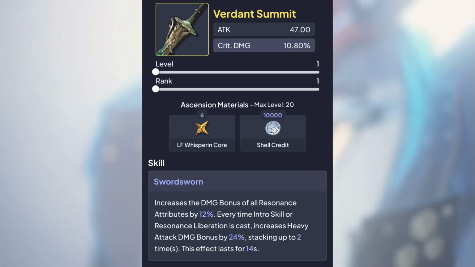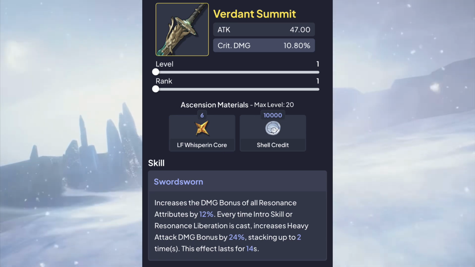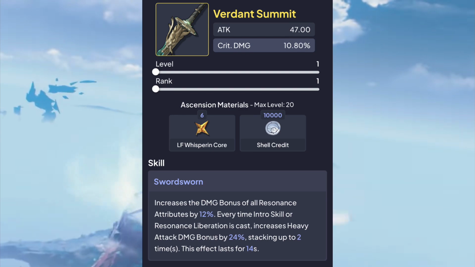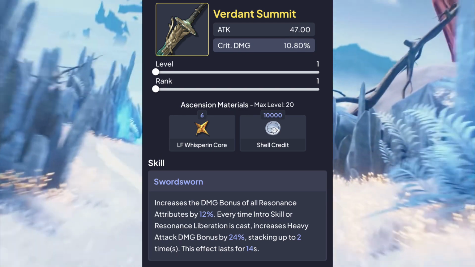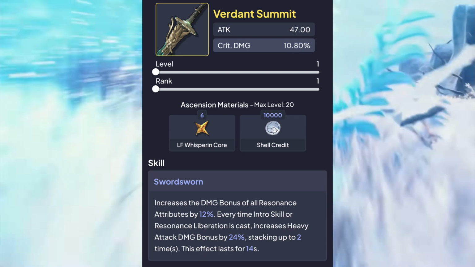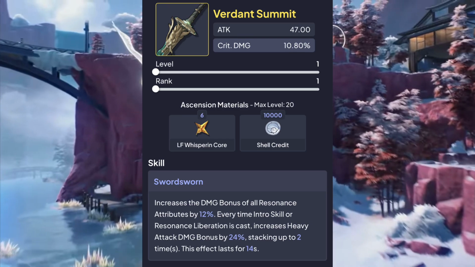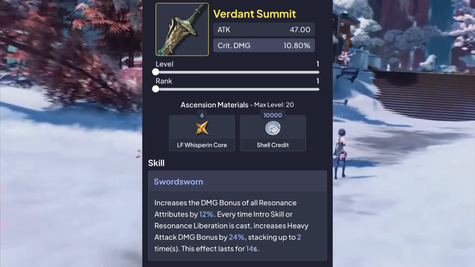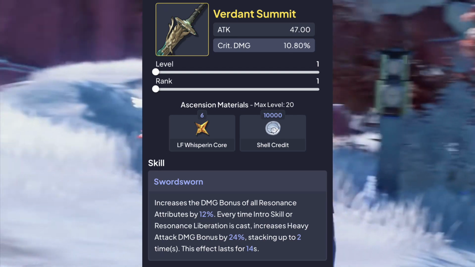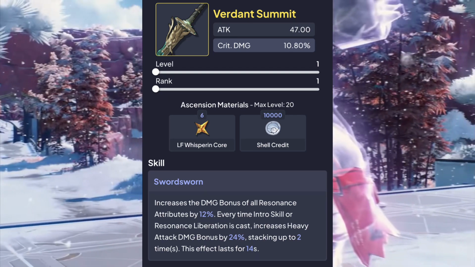Now let's compare this to Jinhsi's signature weapon's counterpart, Verdant Summit. This weapon also has a 12% damage bonus, which I'm pretty sure every limited weapon will come out with a 12% attribute damage bonus. But now for the good stuff, on this weapon, we have the effect that every time you cast an intro or ultimate, you increase heavy attack damage bonus by 24%.